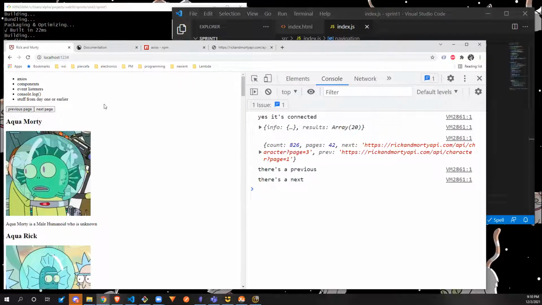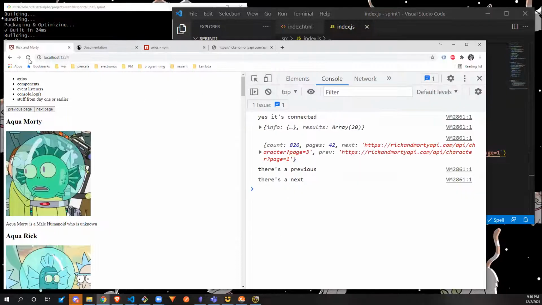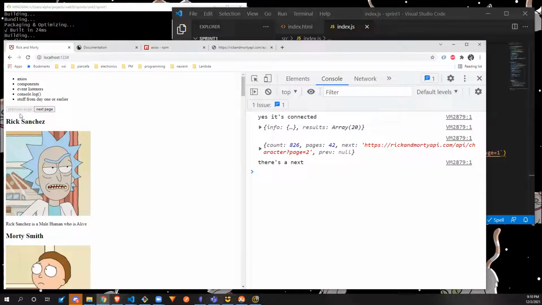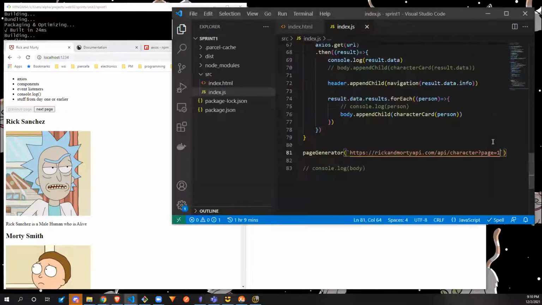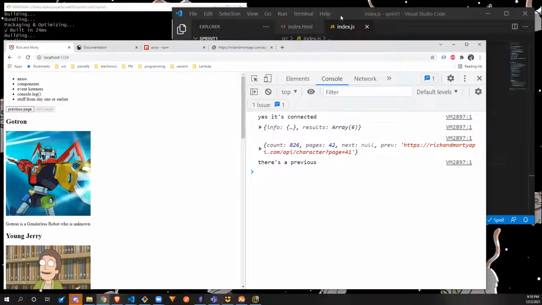Oh, I'm on page 2. Let me go back to page 1. I refresh this. Notice how the previous button, you can't click on it. Same thing if we go to 42, which is the last page, you can't go to the next page. So the next page is done.